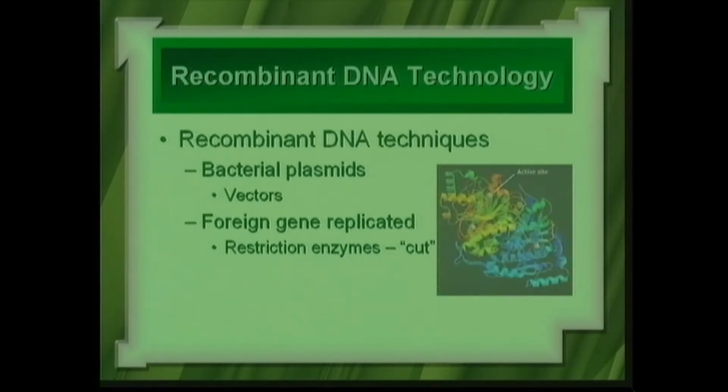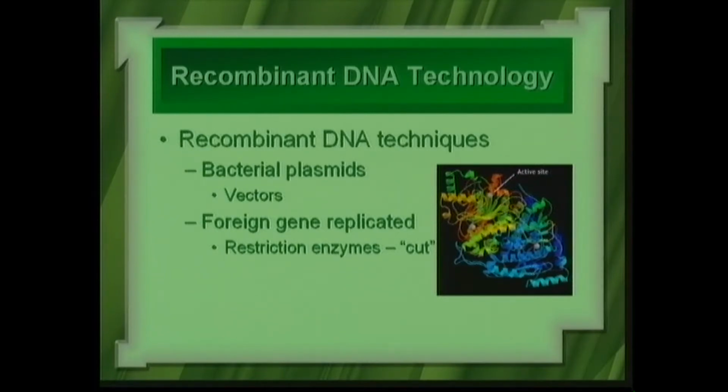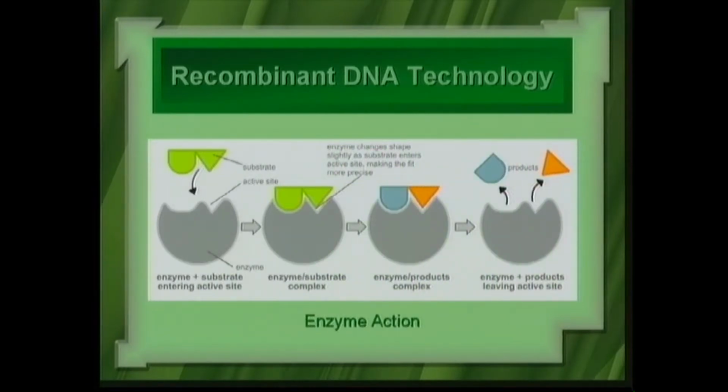And here's a model of another enzyme, right? Just to show you enzymes, remember enzymes are proteins, and proteins are very large, very complex macromolecules. So this is how enzymes work. Here you can see that the enzyme itself is pretty big. This one is not as big as some of them, but here you have an enzyme. An enzyme helps to facilitate chemical reactions. Now here you have the molecule that the enzyme is going to have its effect on.